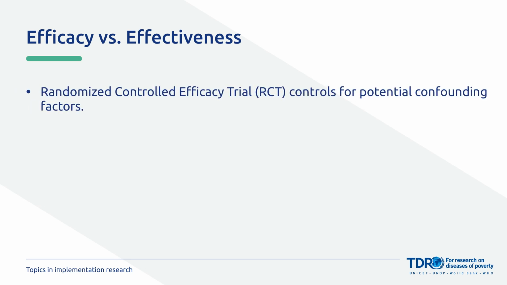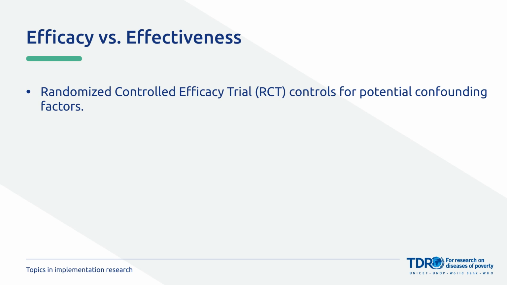Randomized Controlled Efficacy Trials, RCTs. These trials are designed to control for various potential confounding factors, and are typically regarded as the gold standard for obtaining evidence on internal validity and contributing to the determination of causality of a given intervention, practice, or treatment. RCTs have the advantage of potentially balancing both known and unknown confounders, particularly with large sample sizes.